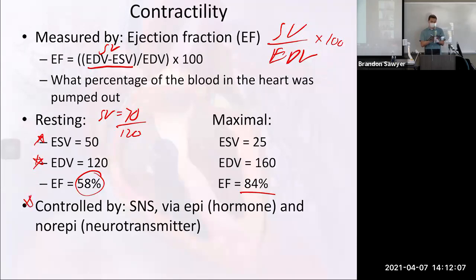And this is primarily controlled by the sympathetic nervous system. The more sympathetic nervous system activity we have on the heart, that leads to more norepinephrine being released by those cardiac accelerator nerves, and also epinephrine and norepinephrine being released by the adrenal medulla going through the blood, right? Those all have the same effect of increasing contractility in the heart.